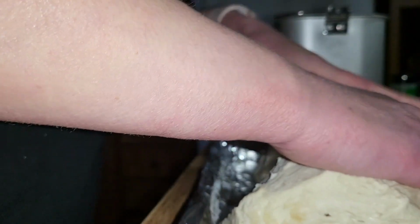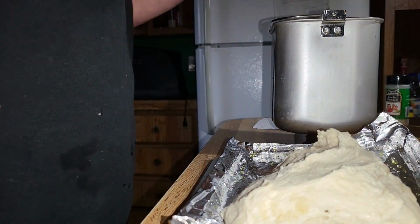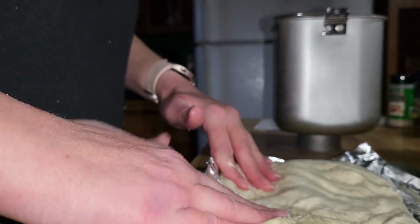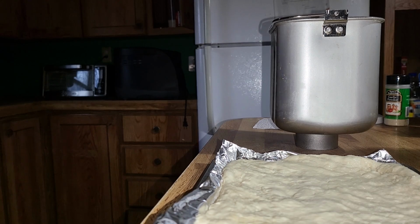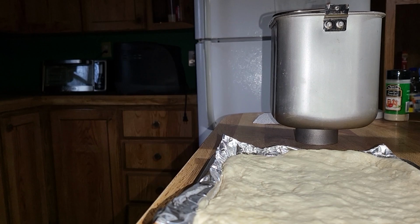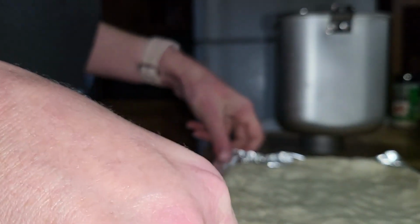So I am going to cut it in half with just my hand. I'm just going to pull it in half. And it is a bit sticky. So I want to press this out on my pan. It's going to be extra thick dough. Alrighty, looks good to me. And this is going to go in the toaster oven for 10 minutes. What I want to do is toast the dough up so that it does not become a soggy mess when I add the sauce.